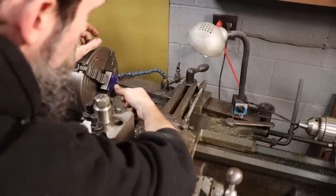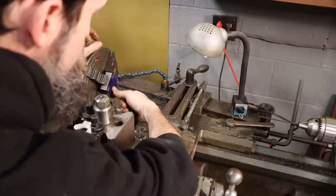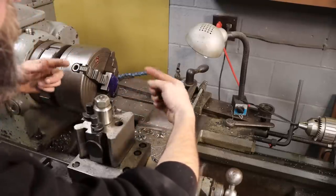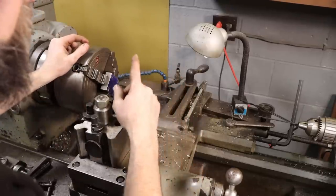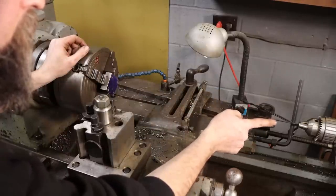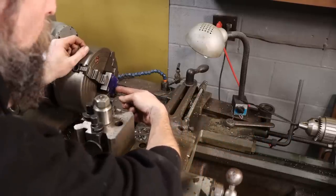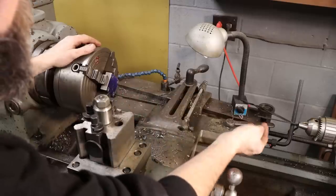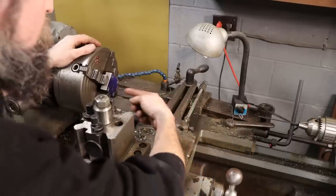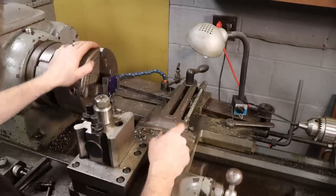So what I want to do is bore out a hole in the center of this part that I've already center punched. To get that center punch on the axis of rotation of the lathe, there's a few ways to do this. Right now I've got a transfer punch held in the tailstock of the lathe. I'm going to run that in and hold it out here and adjust till I get close. Then I'll seat the transfer punch into that center punch and use an indicator off of it. You'll see what I'm doing once I get going here.